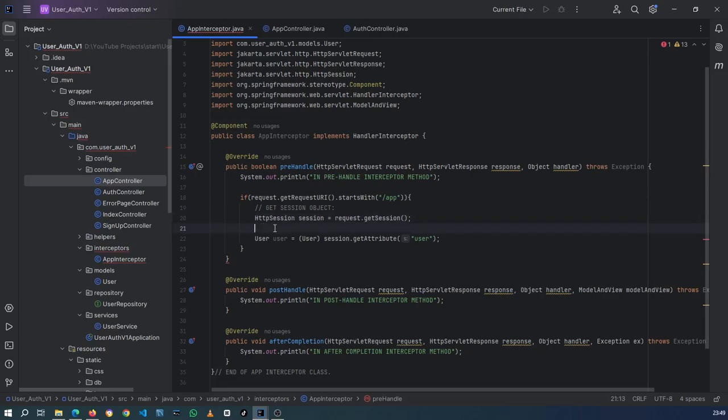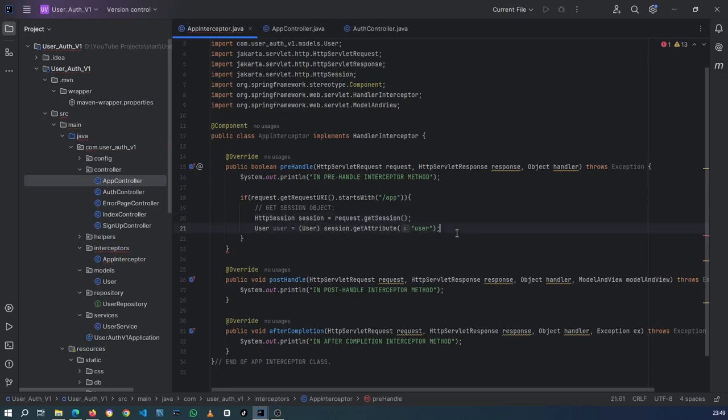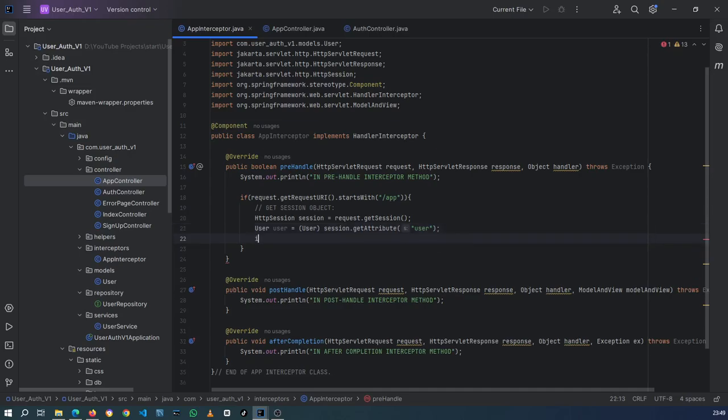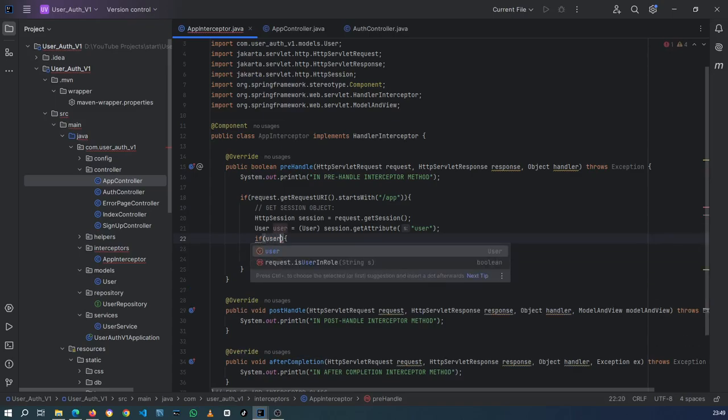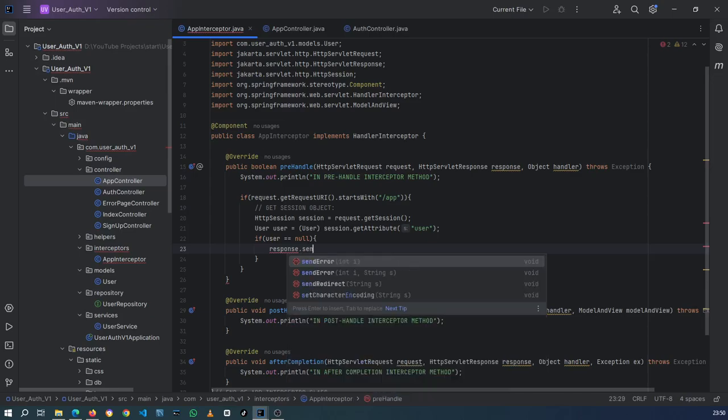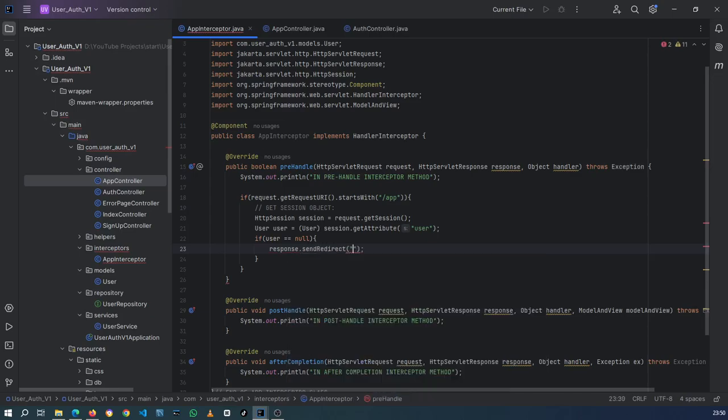So now what we need to do is check. We're gonna do a basic check. Basically we're gonna say if this user object is equal to null, then we're just gonna redirect the user back to the sign in page. To do that, we're gonna say response.sendRedirect, and then remember we have the sign in route.